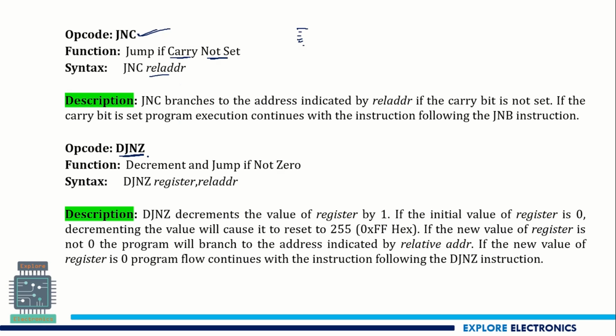And similarly, we have DJNZ: decrement and then jump if not 0. Here, we need to observe DJNZ. We will have a register over here, comma, and an address will be specified. Means the jump should happen to this particular address. And this decrement will be for this register. This register content will be decremented, and then we check if it is not 0. If this register value is decremented by 1 and the result is other than 0, something like 4, then only it will branch to this address. If after the decrement this register becomes 0, then the not 0 condition fails, and the next lines of code will be executed. This is how decrement and jump if not 0 is going to work.